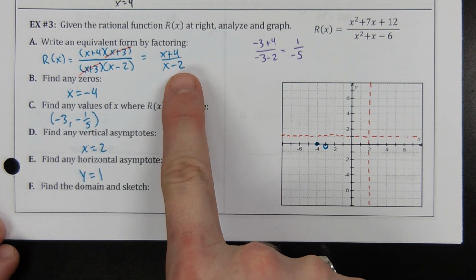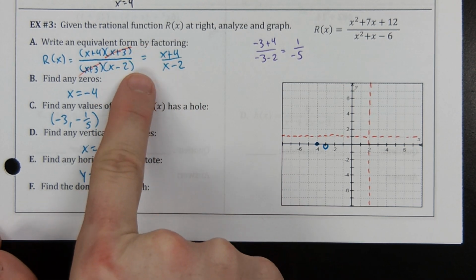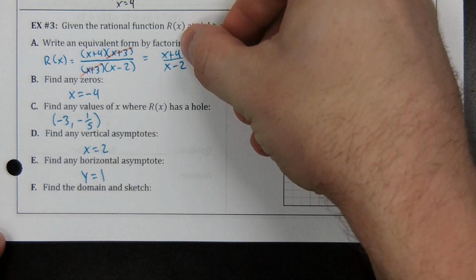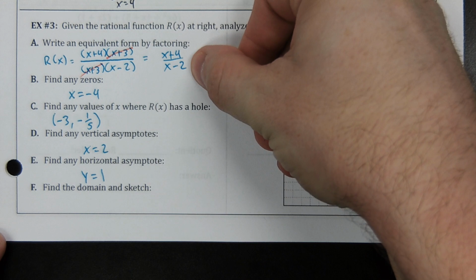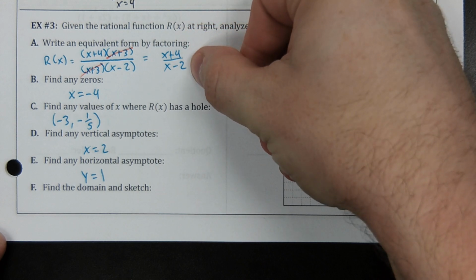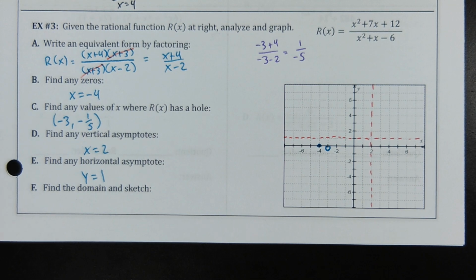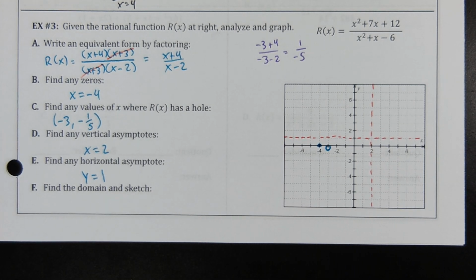Now, can this ever actually equal 1? No, because it has an x on the top and the bottom, and no matter what you do, the top number will always be 6 more than the bottom number, because it says +4 and this says -2. So there's no way the top and bottom are ever the same number. So no, this one will never hit its y equals 1 horizontal asymptote.